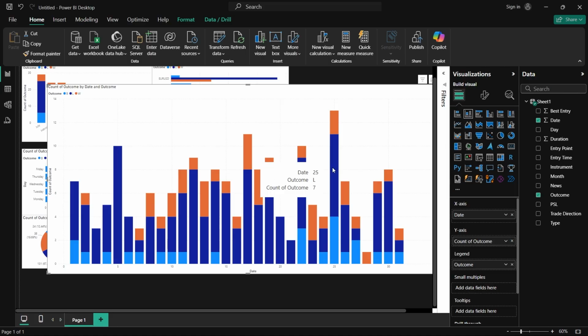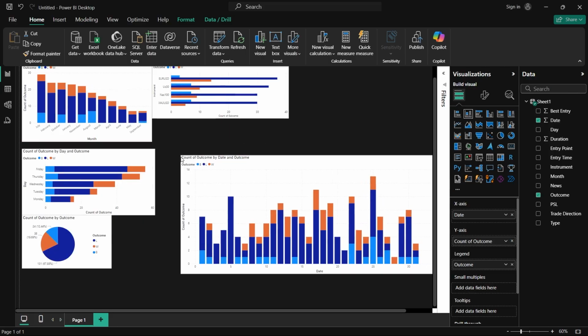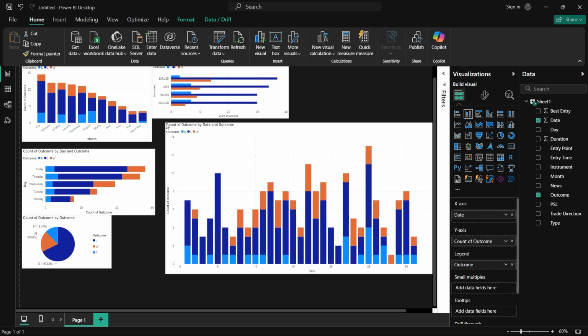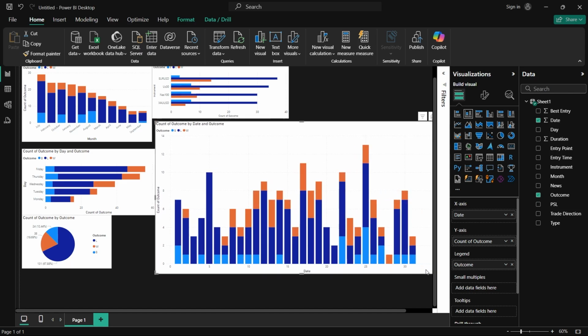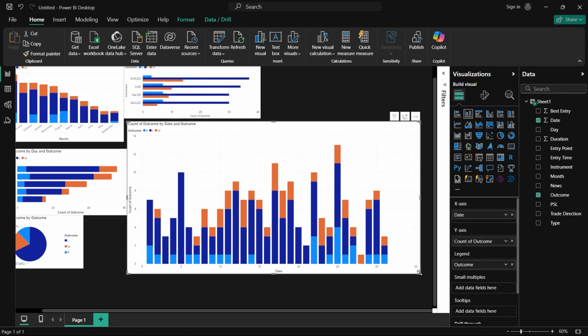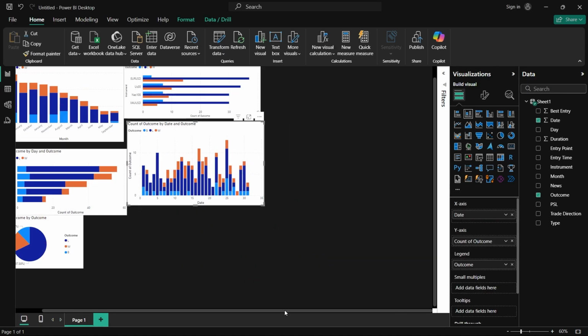Like you can see here, this is around the 25th of every month, meaning you are taking quite a number of losses. All right, that's it for this one. Count of outcome by date and outcome. I'll show you how it's going to be useful in drawing conclusions about your system. For now, just understand what they are and how to make these visuals for yourself.